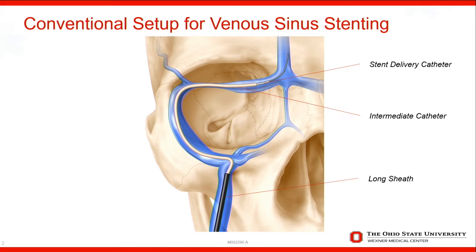Because if you can see in the figure here, I had an 088 catheter that I would park at the most distal aspect of the internal jugular vein. This is a generous picture where you can find a mid-range catheter to get across the transverse sinus. I never had that mid-range catheter, so for me it was 088 in the jugular vein, and then getting an 0818 platinum plus wire over a Zilver stent system. It was really cumbersome for me. This has gone from my least favorite procedure to my most favorite procedure.